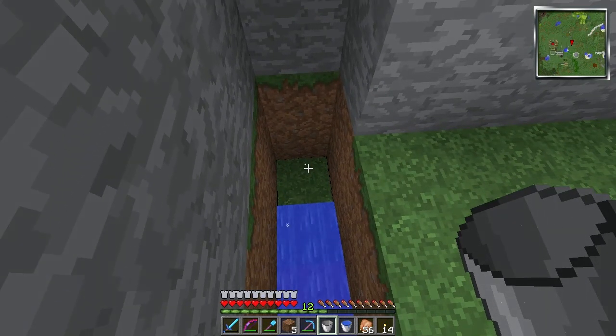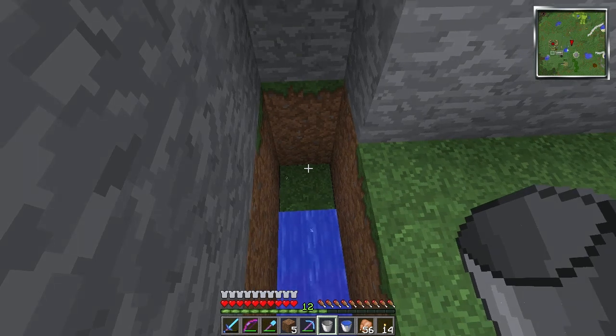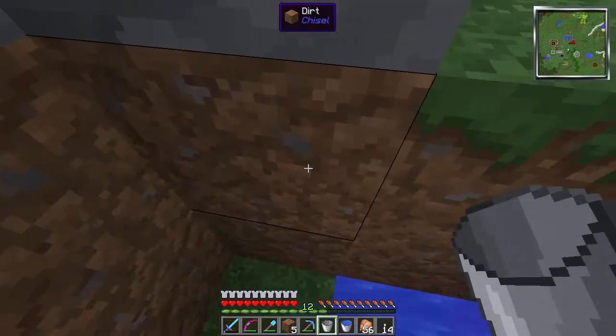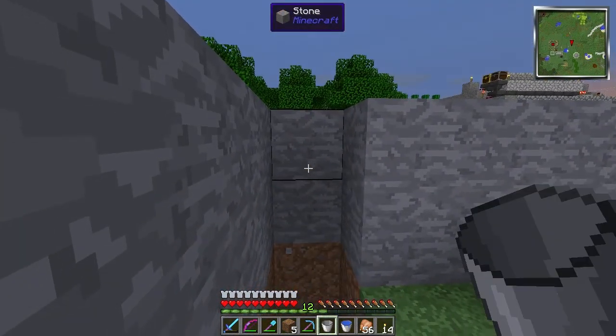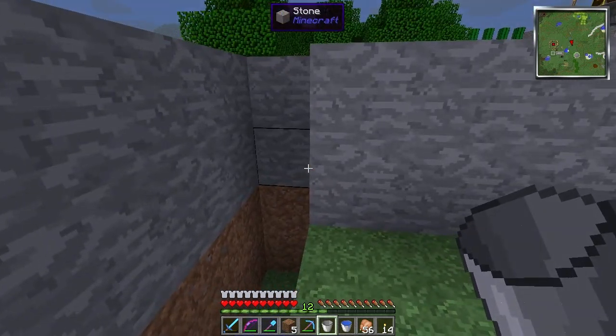This isn't going to work, is it? See, the problem here is that I'll put a water block there and a water block there, but I have to find some way to hold it in.